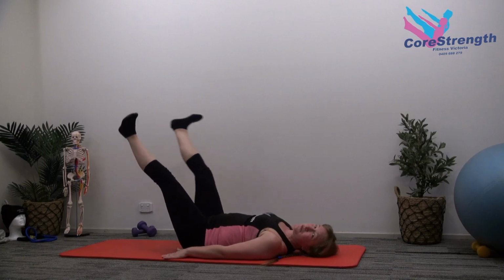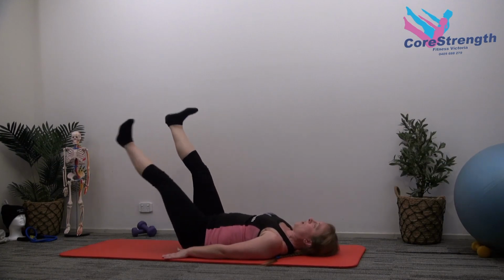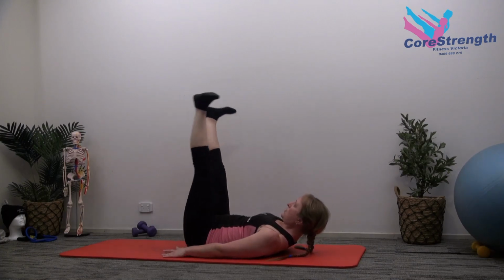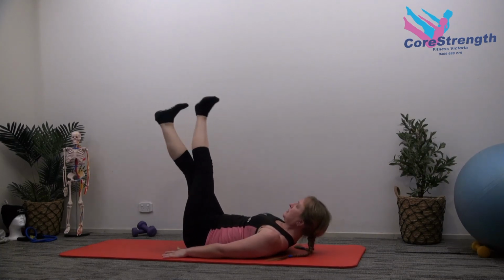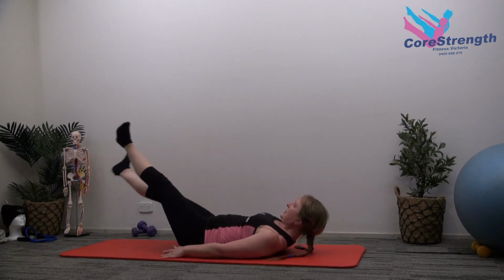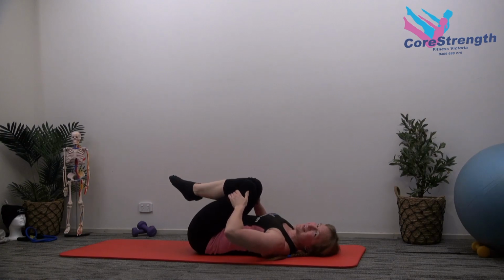Okay, so for two movements, that's going to be one count. One movement, two movements. That's a count of one. One and two and three and four and five and six and seven and eight and nine and 10. Good, and hug it in. Good job. We're going back to our bike now.